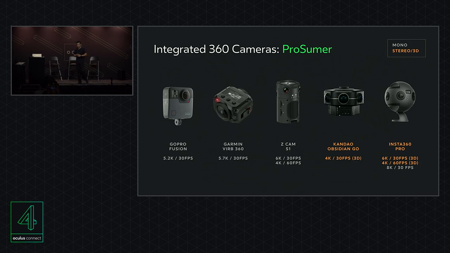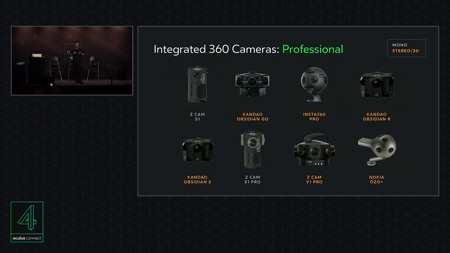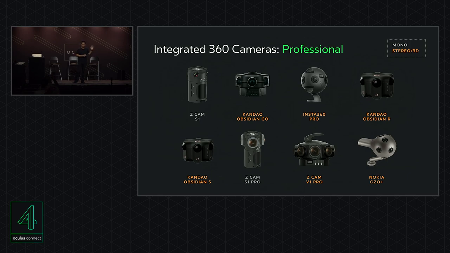The Insta360 Pro was the first integrated stereo or 3D 360 camera to be released at around $3,500 with internal stitching to 3D — a camera that significantly reduced the entry point for shooting in stereo, which was a very complex process before. On the professional front, there is huge diversity in 360 cameras. Prices range from around $2,000 to $30,000 with significant differences in light sensitivity, stitching quality, post-processing workflow, and broadcast friendliness. We're finally starting to see cameras that shoot in stereo 3D out of the box at a quality comparable to what we would expect out of a large-budget production even a year ago.